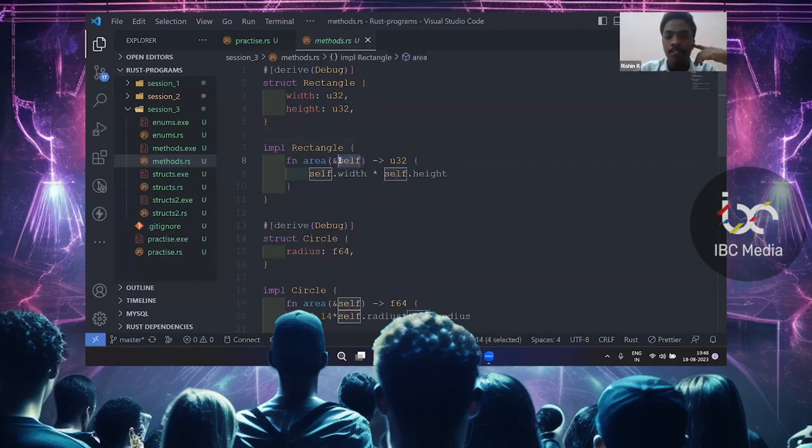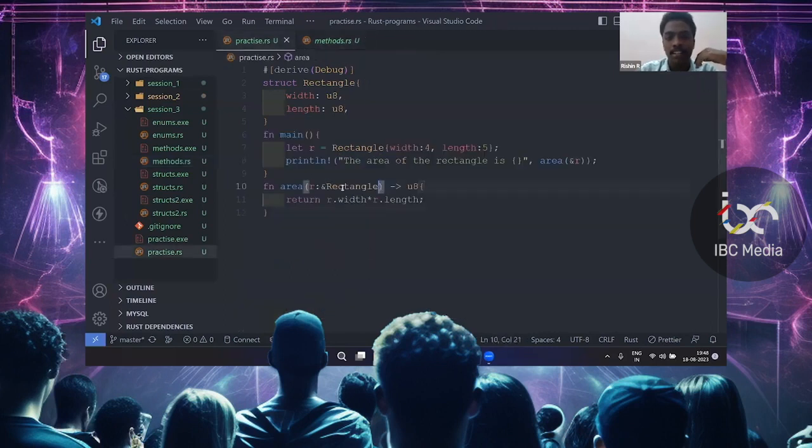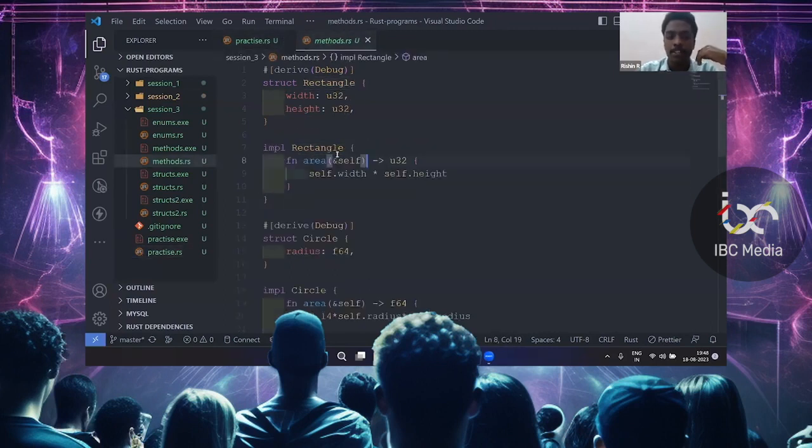Okay, so we have used &self here rather than &Rectangle. Why? Because as I mentioned before, the function is specifically created for the struct Rectangle. So we are only defining those functions that are relevant to Rectangle only. So the area should only take &self, because the self here represents the struct Rectangle. The idea is clear, I guess. So the &self here means &Rectangle.